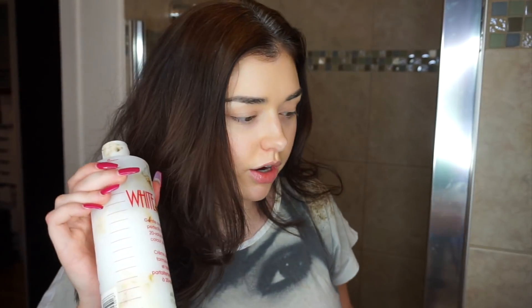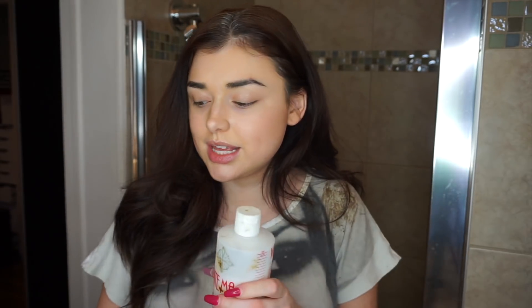Since my gray hair is mainly right at the top, I'm going to take the 5.0 neutral first because it helps cover gray more effectively. Here I have the full tube of color and I'm mixing equal parts of developer in. The reason I'm starting with this color is that neutral or ash tones always end up looking darker than warm tones, so I want to apply it directly on my roots where my gray is so it covers well.